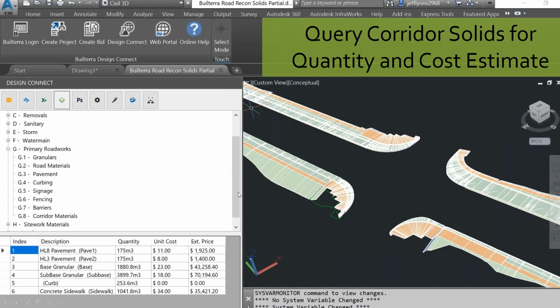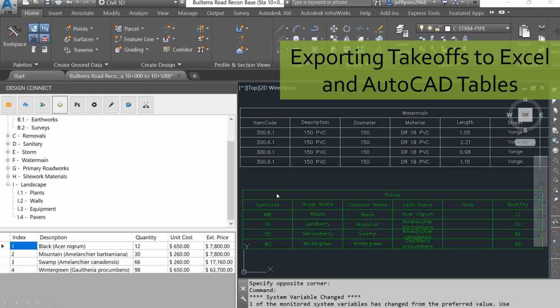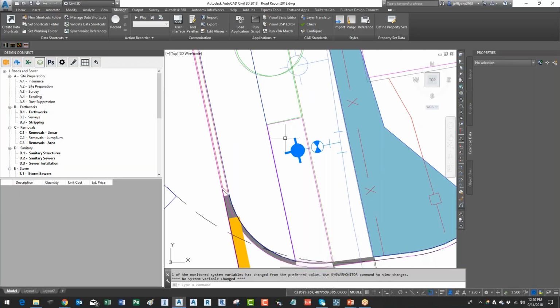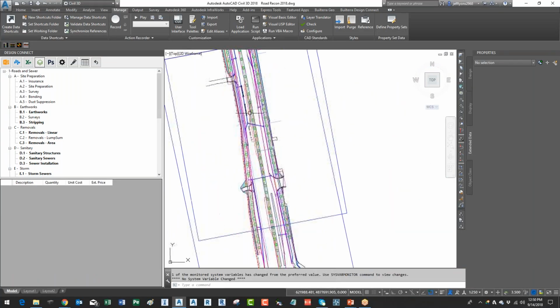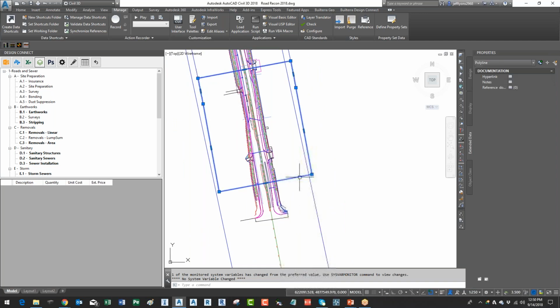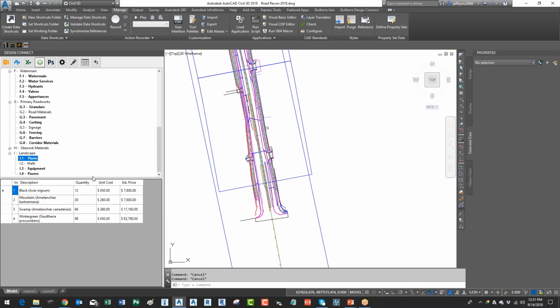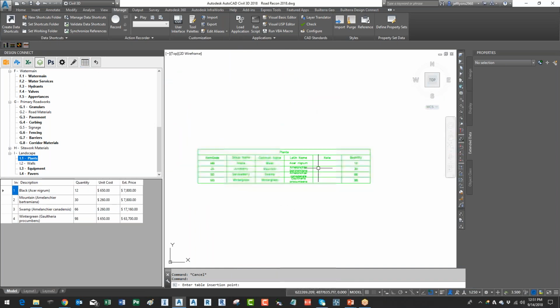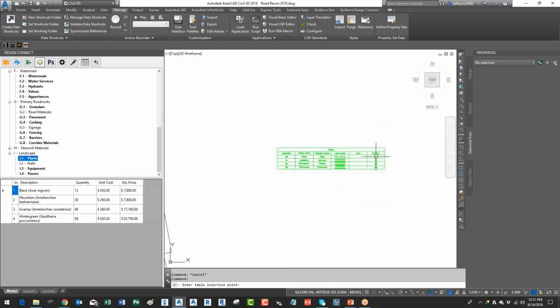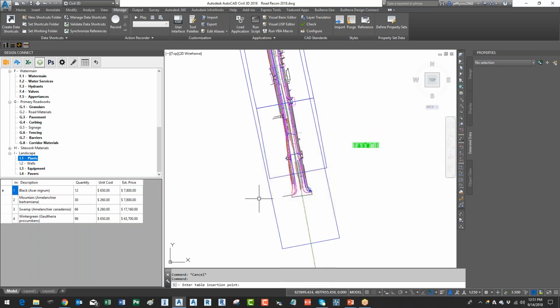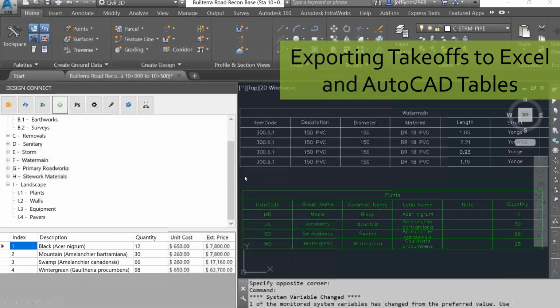Okay, so there's the cost estimate within Civil 3D. Exporting to tables. This is something we put in just to get a quick table based on a polygon area kind of idea. So if I picked, for example, the plants, that's an easy one, and I pick table, there's a quick quantity table. These aren't dynamic, by the way, they're just static, but it gives you a good idea of how that works.